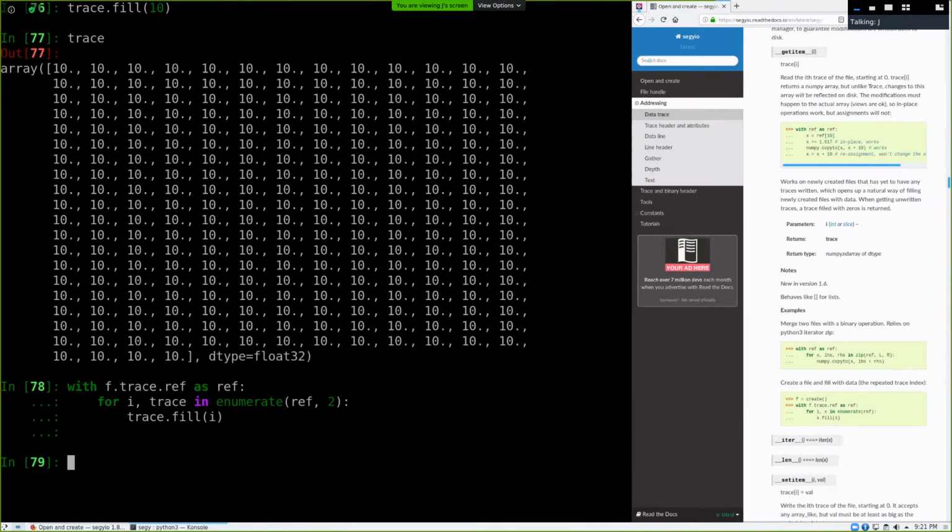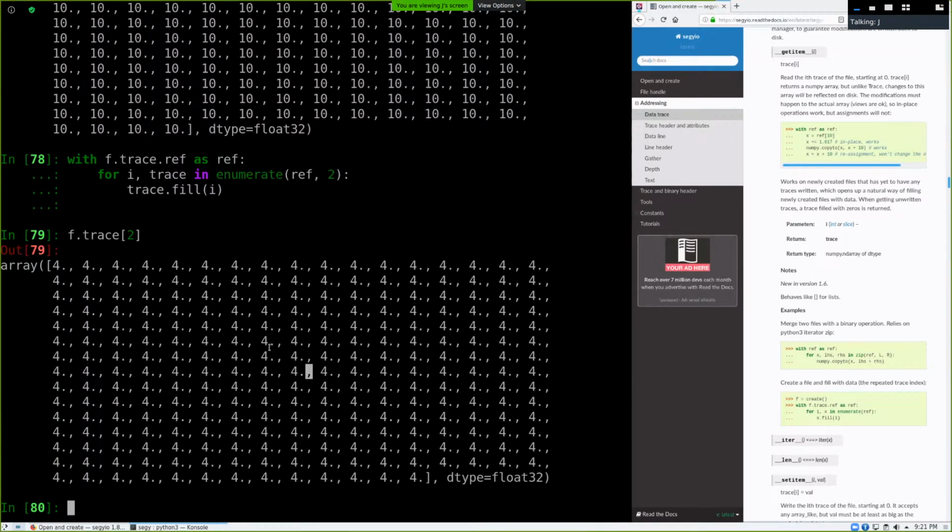All right, so this entire file is now broken. So now if you see, if we just go into trace 2, you can see all 4s, which is pretty cool. It started at 2, remember? That's why we're getting the offset of 2.